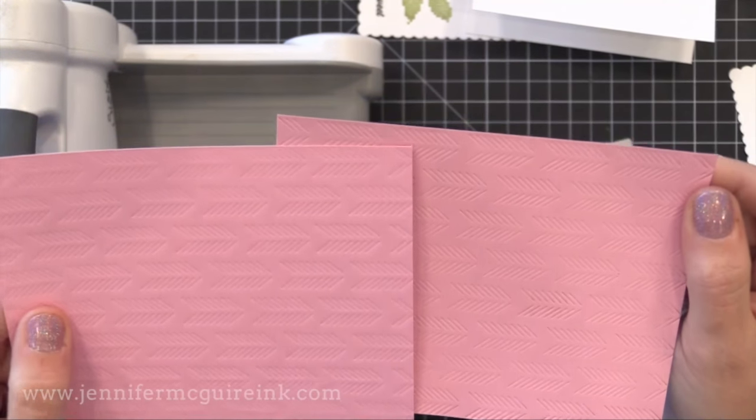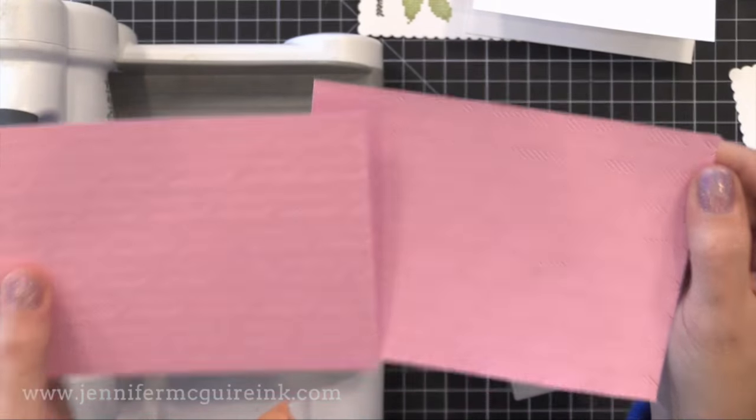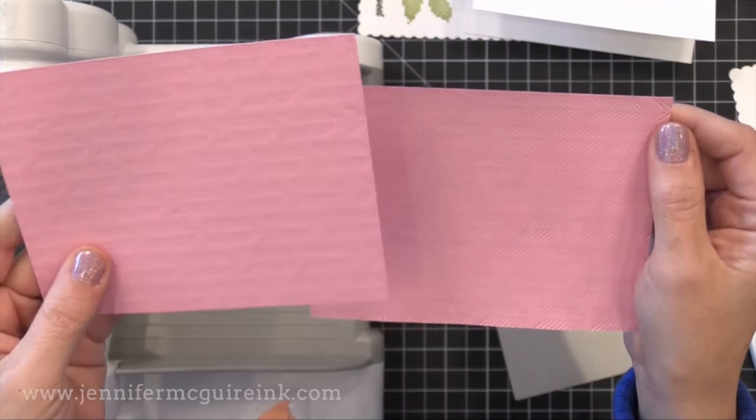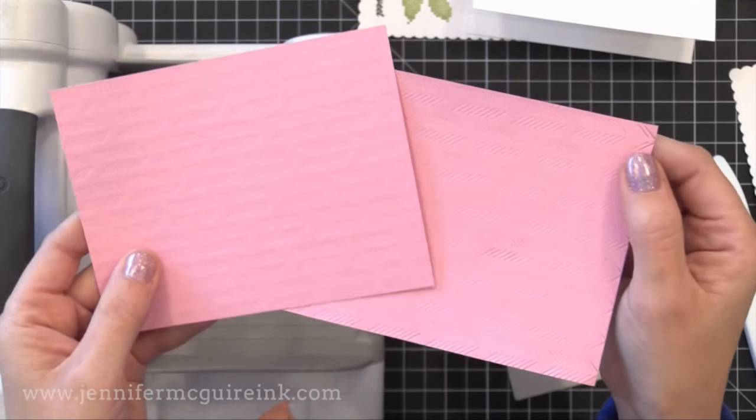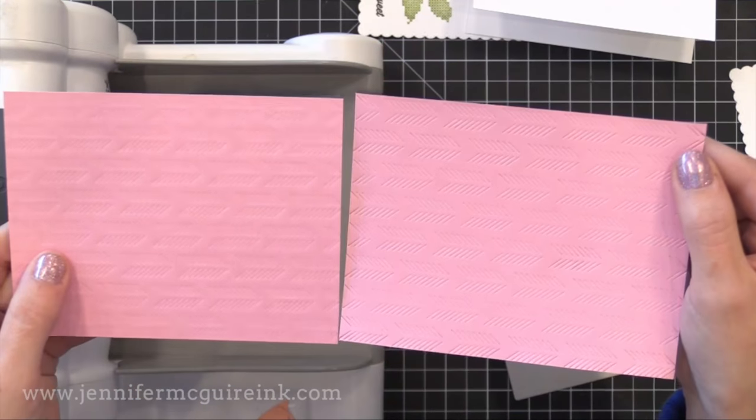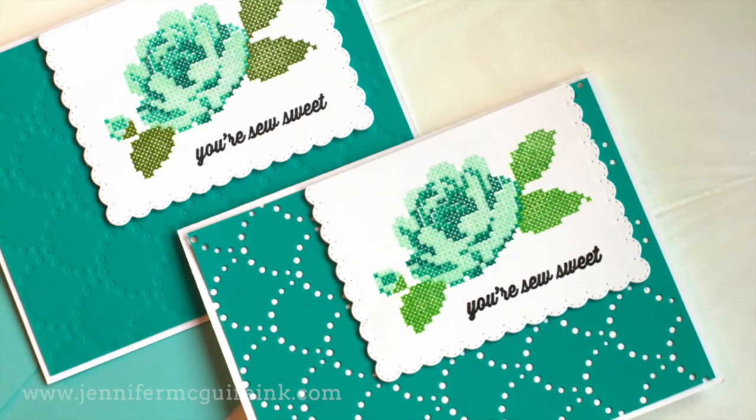Now when I run this through, it presses those cut lines into the card stock instead of cutting through. So you get an impression instead. So see the different looks between them? I'll show you some more examples so you can see better. But that embossing pad is a great tool to have to get more out of your background dies or any dies. It allows you to make an impression.